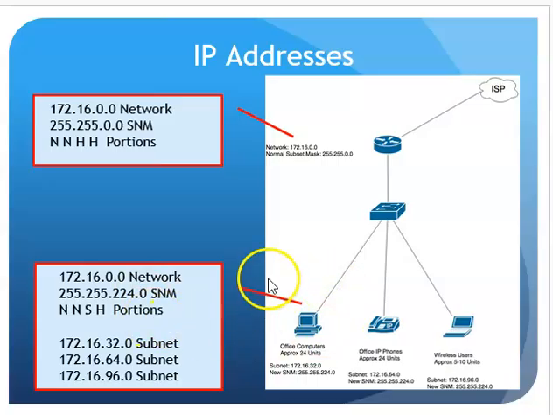that I can use to assign a piece to the wired users, a piece to the IP phones, and a different piece to the wireless users. And now, as far as the network's concerned, they're, in air quotes, on different networks at layer 3, because we're subnetting this IP network. This original network we've broken into some pieces. We're going to do that later this chapter. Just remember that concept for now. I took a pizza and divided it into pieces. I took a pie and divided it into pieces.